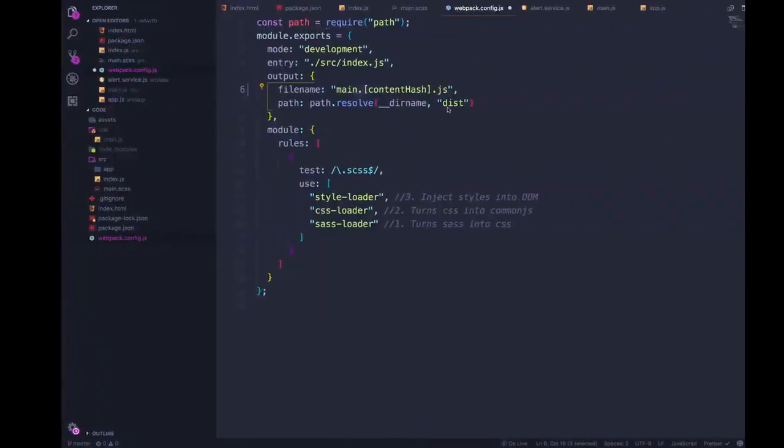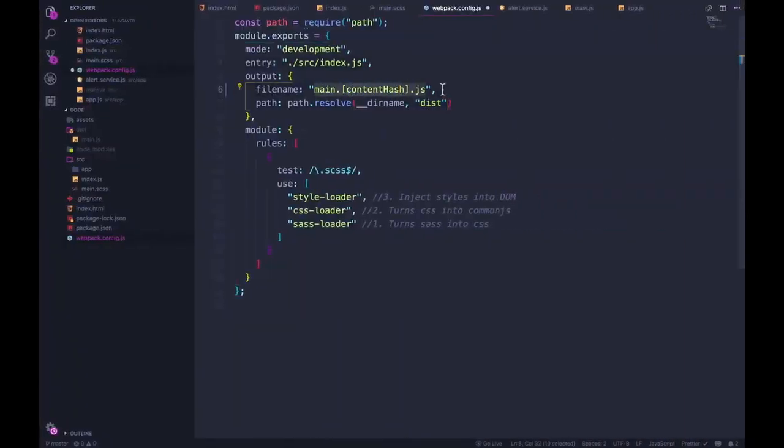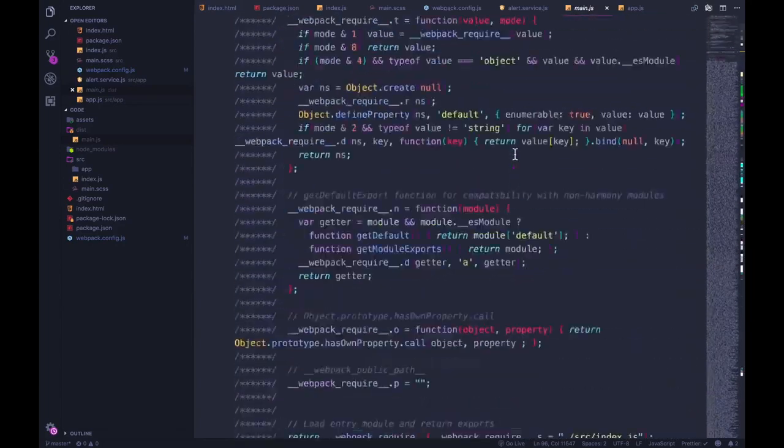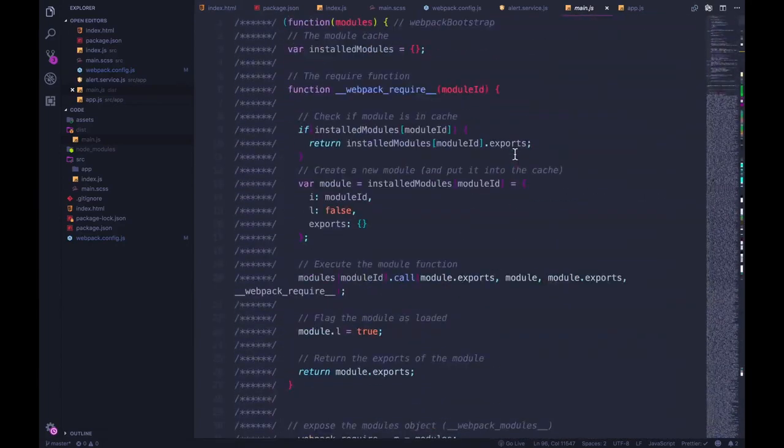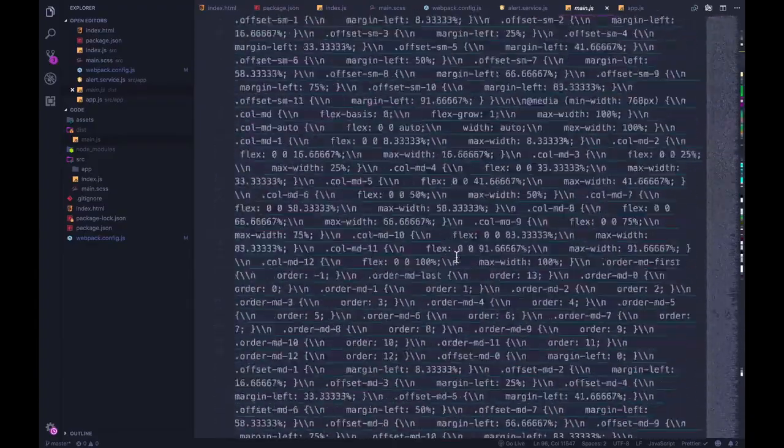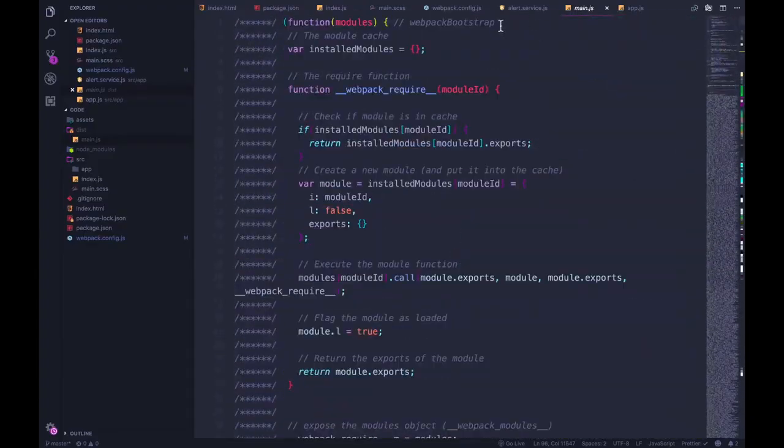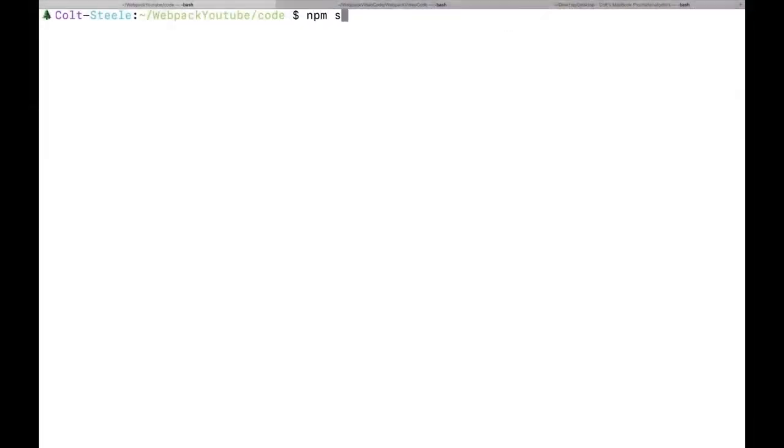So we're going to implement that now with content hash. And if I build right now, it's going to take the contents of this file after it builds it and before it creates the new file. But take all of this code, it hashes it using, like I said, I think it's MD5, and it gets this special hash that only corresponds to the content in here. And then it sticks that in the file name. So let's see if it works.